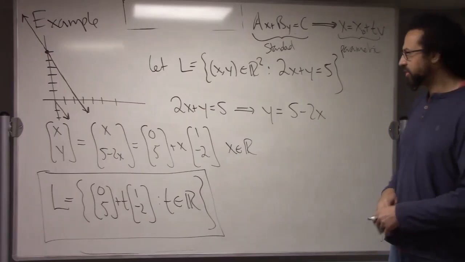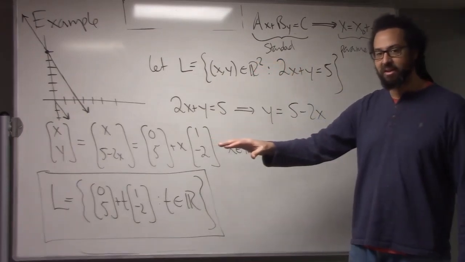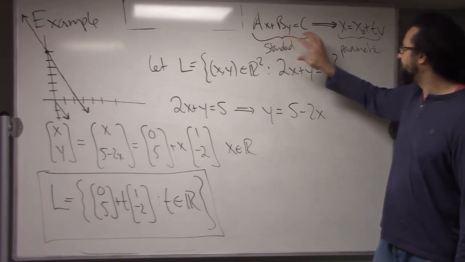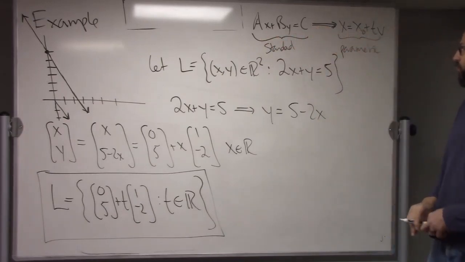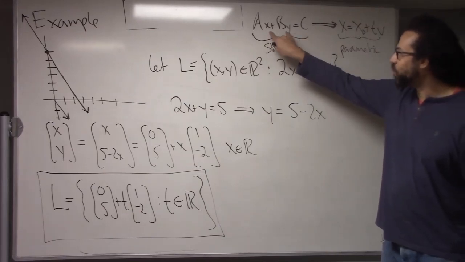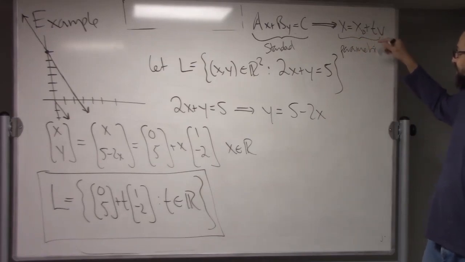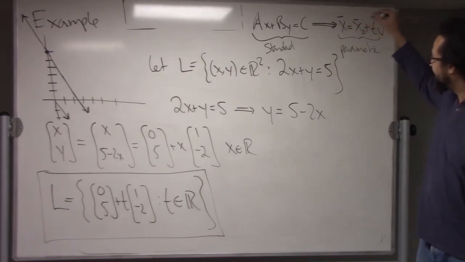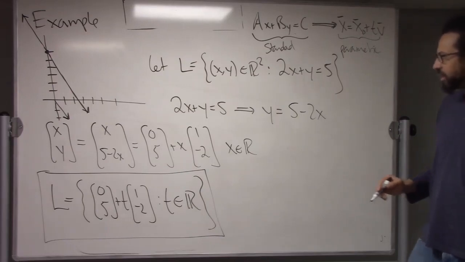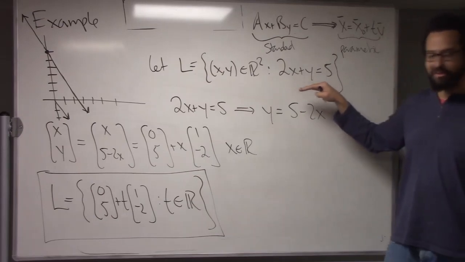All right, so we said one of the goals here was to be able to move from one form to the other and back again. So let's see how to go from standard form to parametric form. So ax plus by equals c, where x and y are real numbers, and here we've got x equals x0 plus tv. Here x, x0, and v are all vectors. So let's look at the line. So here's a complete description of the line.